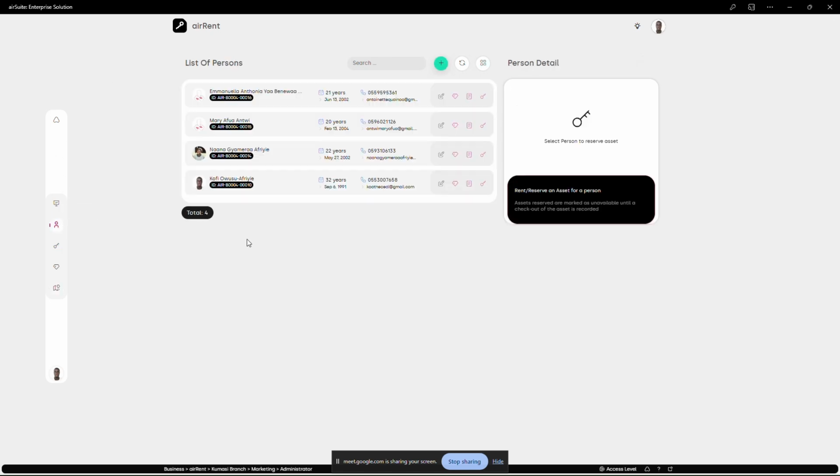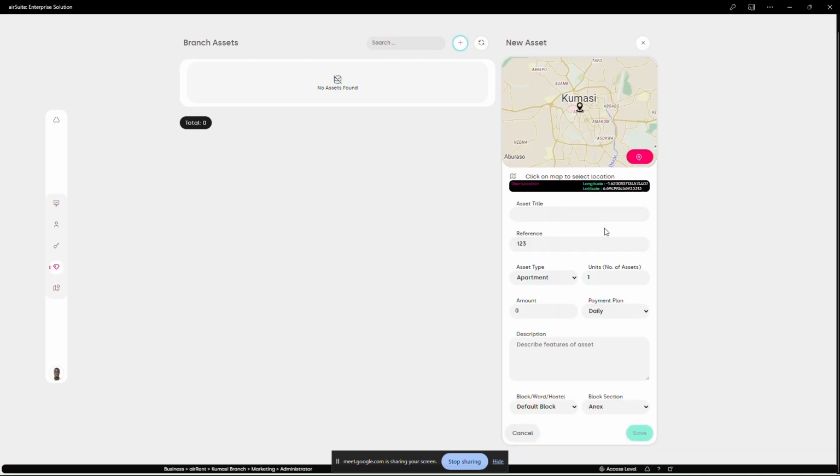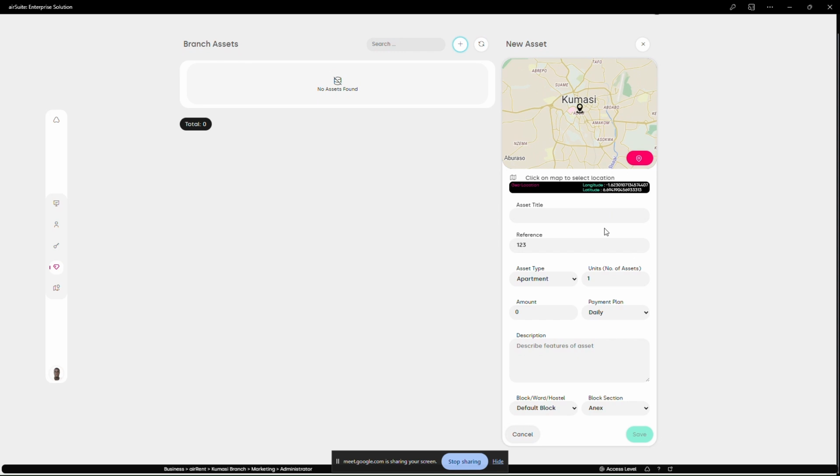And this is where the clients are. Clients are also basically the ones who would be renting your items. When we come back to this place, that is where you create an asset to be rented or register your asset to be rented. If you register an asset here, it means that particular asset belongs to the business and doesn't belong to anybody else. So register assets that the business owns here, and then when you rent them out, it will register as a business asset.